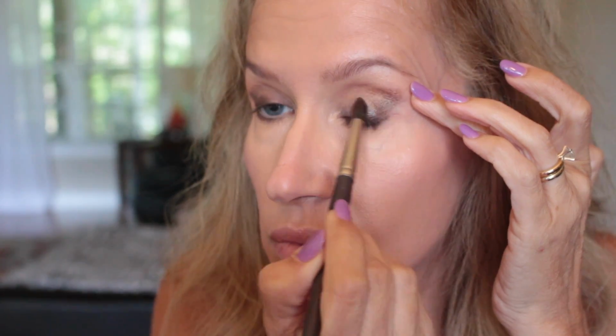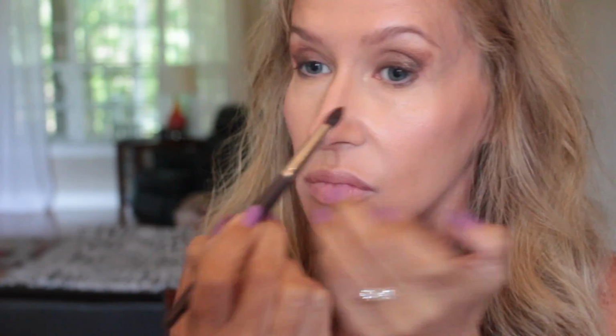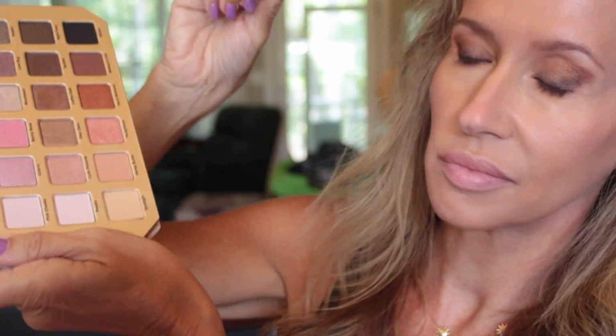Okay. So I'm using that reddish brown color because I've used this one before and I knew I liked it. Just to start building up the outer V. And see, I have that really prominent bone right there that I have to come up and over. You may not have that, but I do. And so I have to kind of come up over it, and then you'll see what I usually do is I'll get my highlight color, which I like the one in this palette because it's just skin tone, but a lot of times I'll get a 217, which is probably what I'm doing here, and I'll get some of that skin tone beigey color, and then I'll go over the whole top and blend it all together.